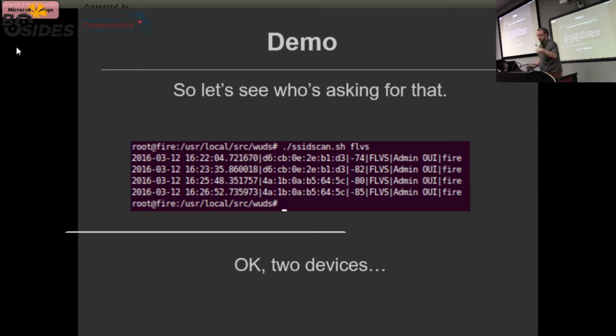So I did a quick search with one of my scripts across the data that I collected to see who was looking for that. It came back with 2 different MAC addresses, as you see. Again, I do not know who these people are. I probably should have blacked out that last part, but your devices are sending out this data anyway, so anyone could go look for it. So I've got 2 devices that are looking for this.